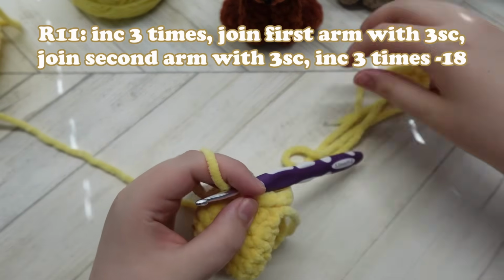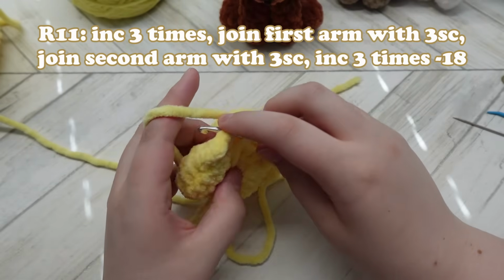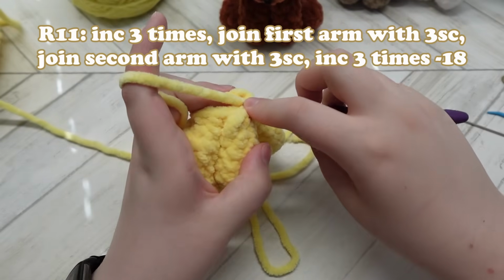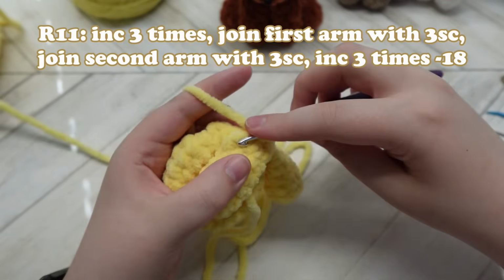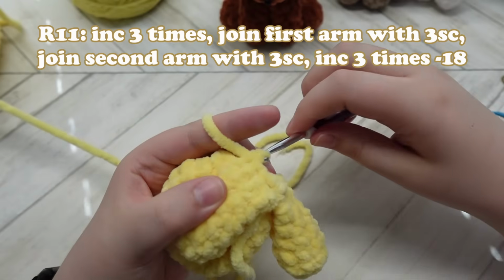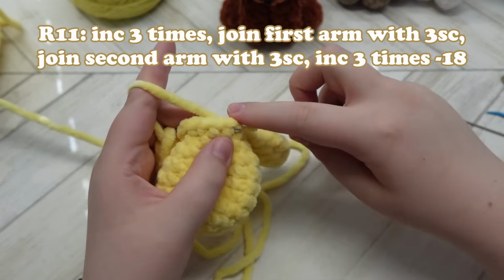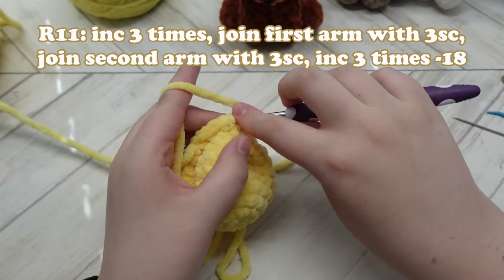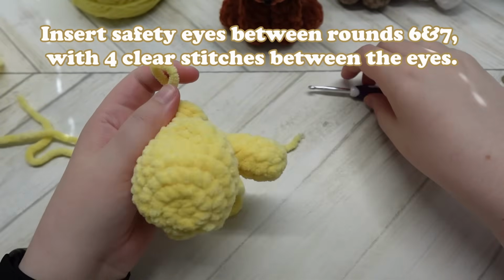And then you're going to immediately join the second arm in the exact same way. Make sure the right side is facing the body and the wrong side is up. Attach with 3 single crochets. And now we're going to increase 3 more times. And now is the point where we are going to add our safety eyes.